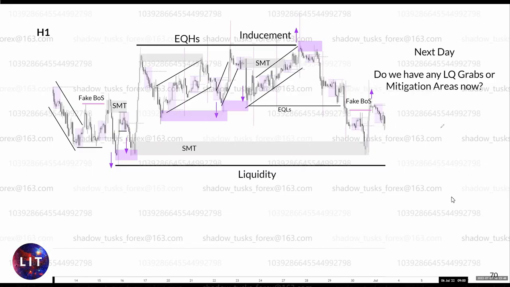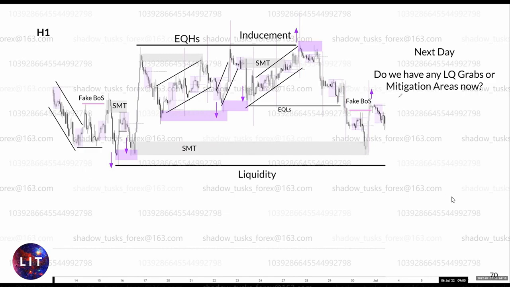Do we have any liquidity grabs for mitigation now? So again, this technically grabs a lot of liquidity on the wrong side. It gives a lot of confirmations after it taps into the demand area, break of structure. Everyone looks for the buy side, reversal, continuation, whatever you want to call it. Reversal traders here, right? And continuation traders in the bigger picture, because they still see some sort of interesting setup. I don't even know what they're seeing, but that's what they do.